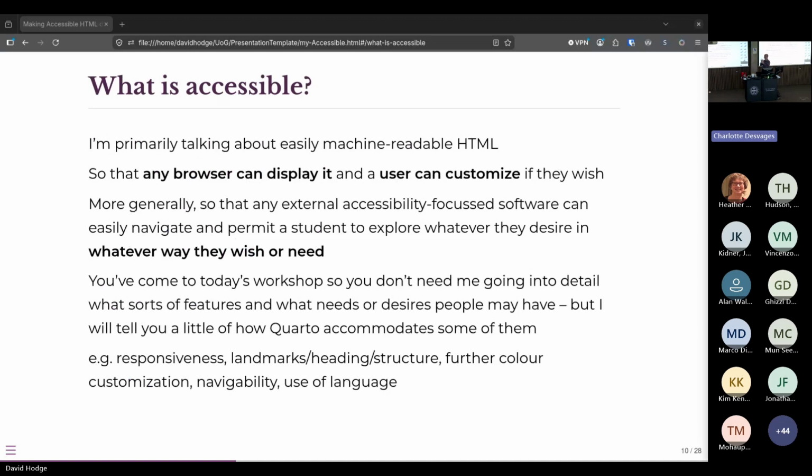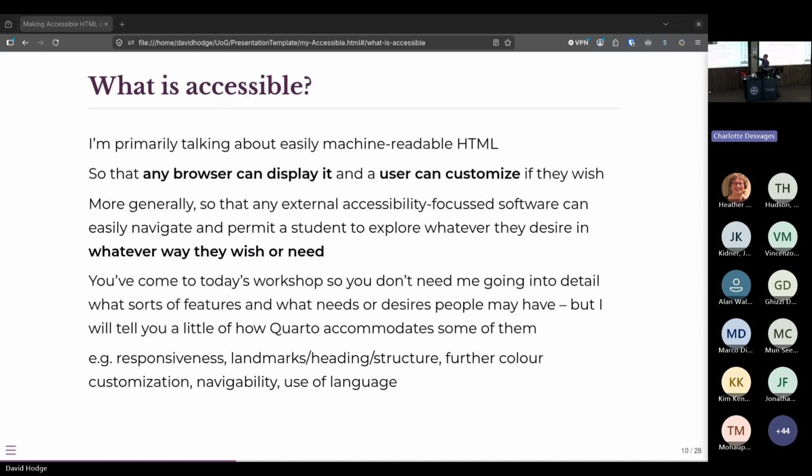Now, some of the tools you'll see today might contain some lovely things already built in from that point of view. Quarto was not built from the beginning with accessibility as the desire. In that sense, it's not the perfect tool. It wasn't designed like that. They are adding more and more things as they go along, and people in this room have probably added to that community in helping Quarto make sure that if there are things that need adding, they can be added, and they are being added actively.